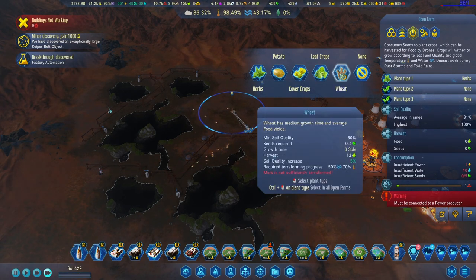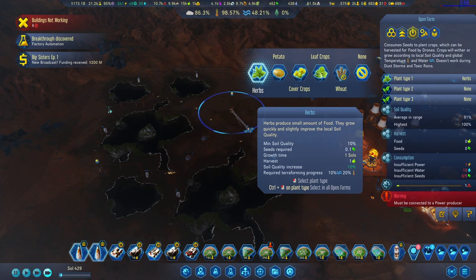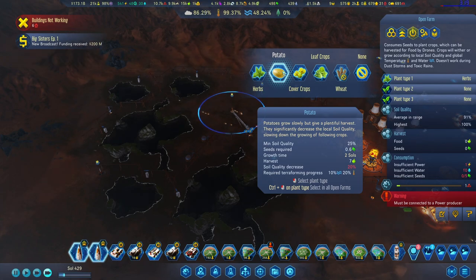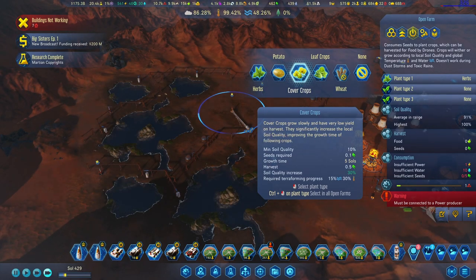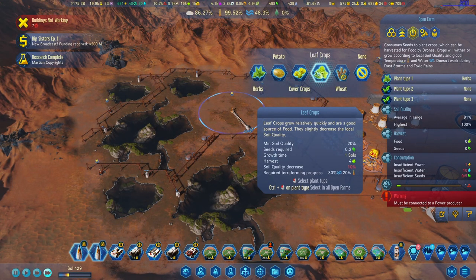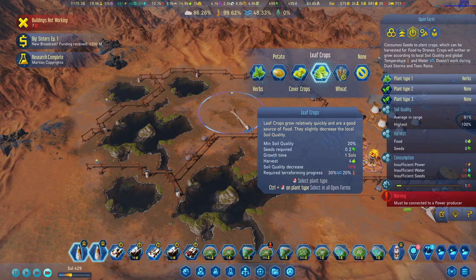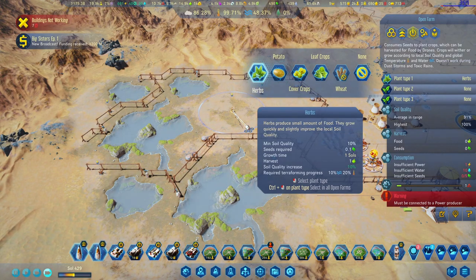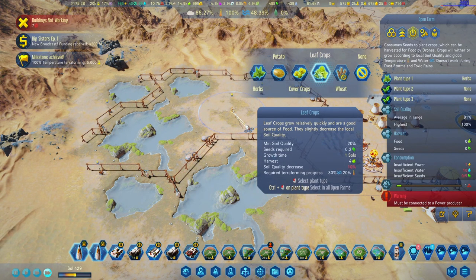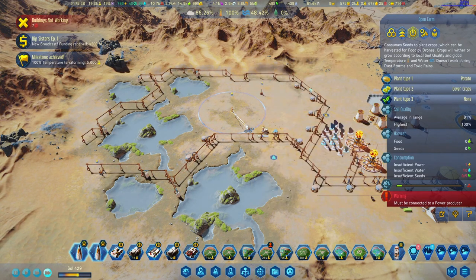All right, so for the farm, we're definitely gonna want, good question. So we could do herbs, gets us a little bit more. We're going to want to increase soil quality first. No, let's see. Our average soil quality is 91%. So I think what we're going to do is potatoes and then cover crops.